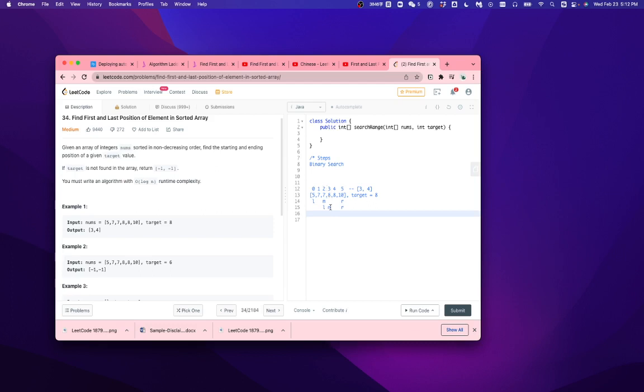In this case, should we update left or right? It depends.